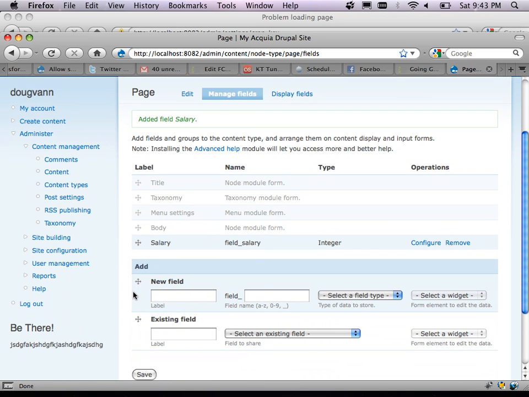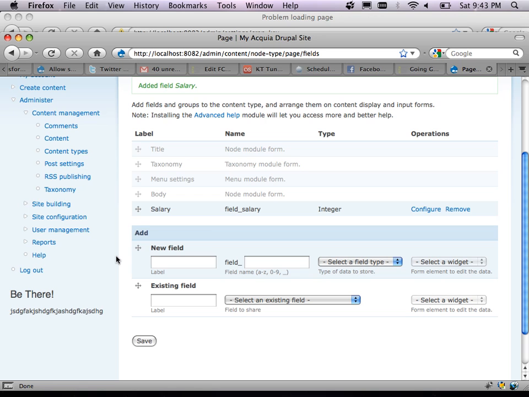So now, without starting from scratch, I've copied over a field from another content type into this content type, and you can do that over and over. If you care to know, there was a table created for the content type of job description or job posting, and it had a salary field in it, but now that salary field is being used by two separate tables, it actually got taken out to its own third table.